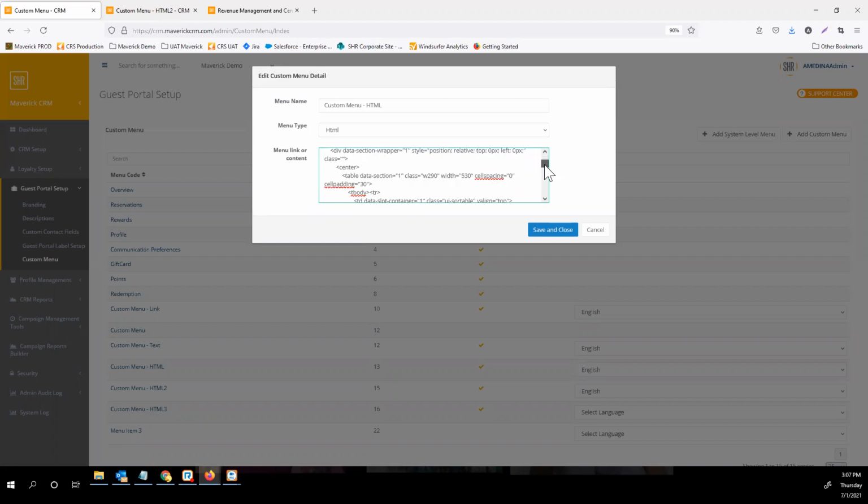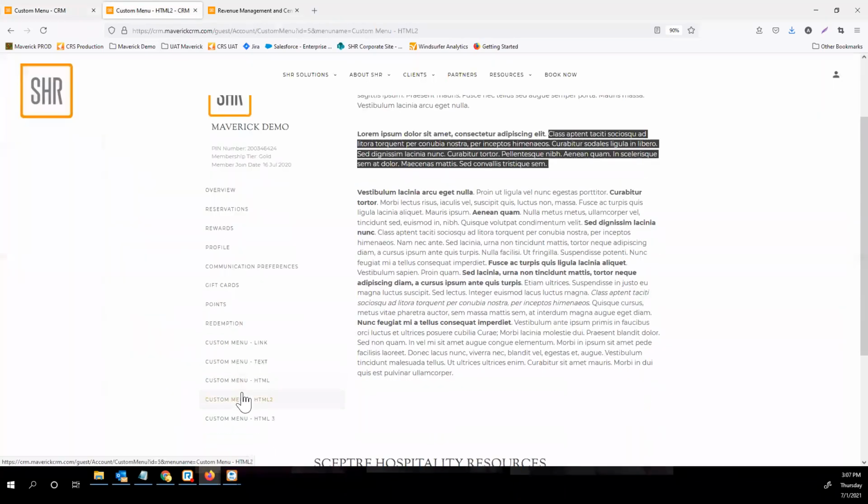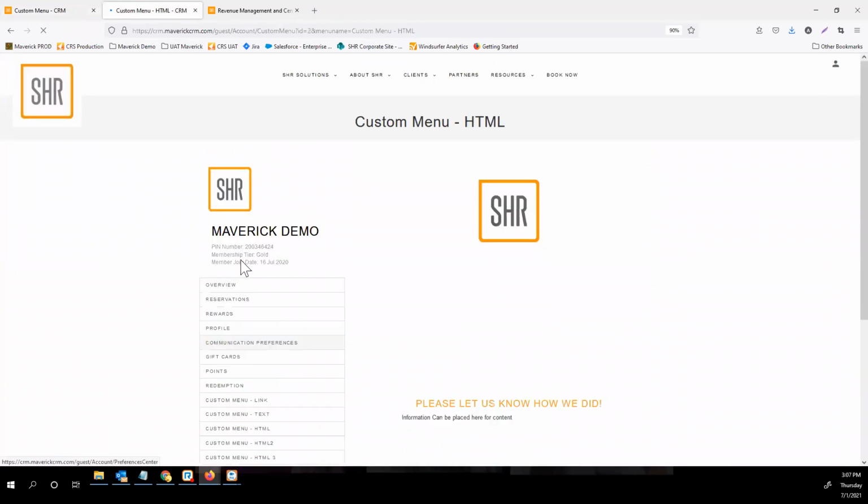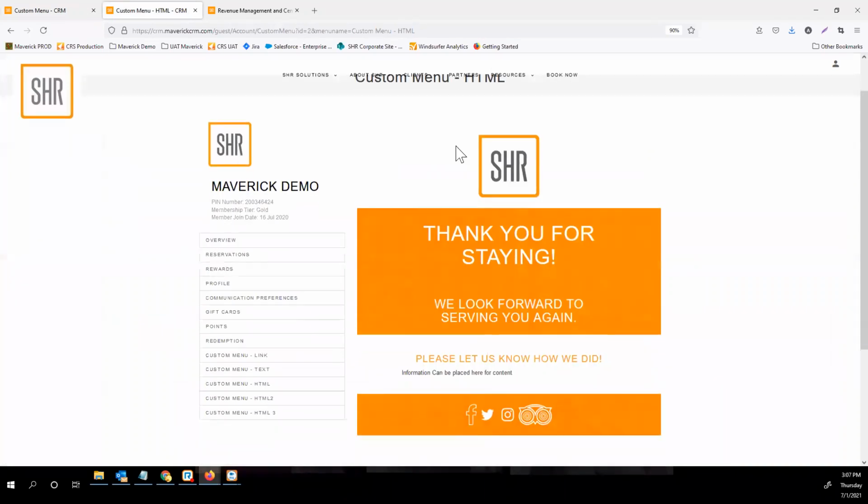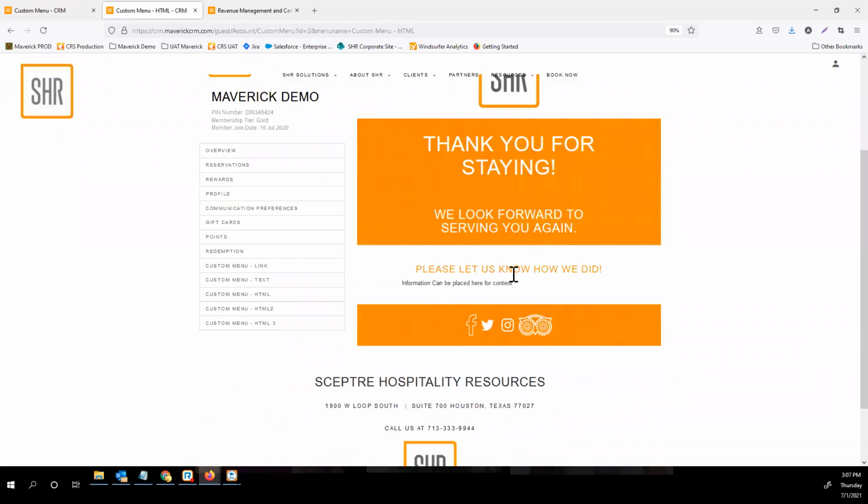So there is imagery, there you have a little bit more complex styling of the HTML that has been dropped into this field. And if I come in and look at the custom menu HTML here, you can see exactly what is being populated. So I have a header image, I have some content here in the middle, I have some copy, and then I have a little bit of a footer.